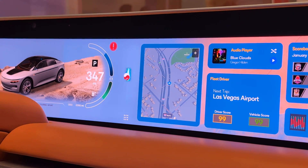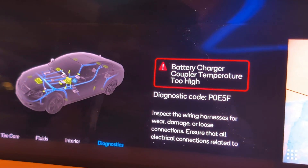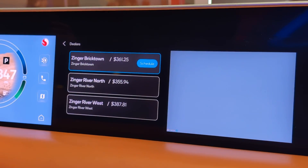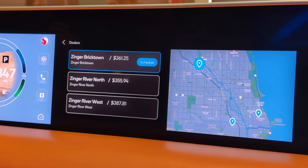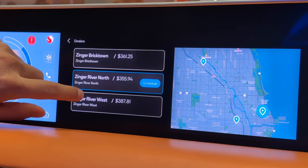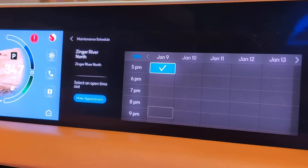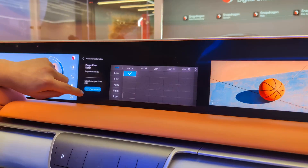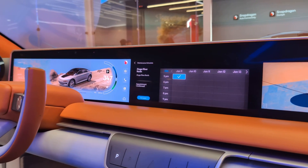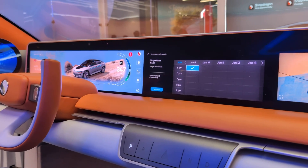Part of our core-to-cloud demo is that you can look up service stations in the area. We had all these locations for Chicago because we had an ADAS route we're showing in the other demos. It looks up pricing information through the cloud, and then you can book appointments to have your car serviced. Nice.